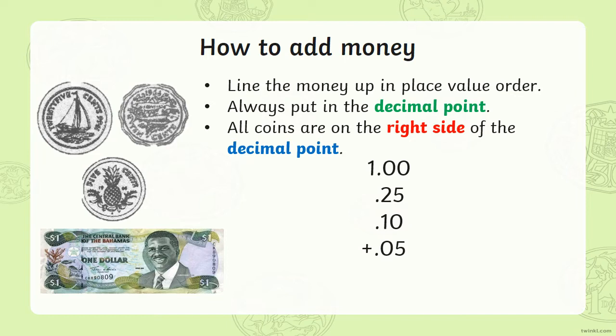And so now we have them all lined up. So now we can add. Okay? 5 plus 5 is 10. We regroup. 1 plus 2 plus 1 gives us 4. And notice when we are adding and there isn't anything in the space, we count that as 0, so it's only $1.